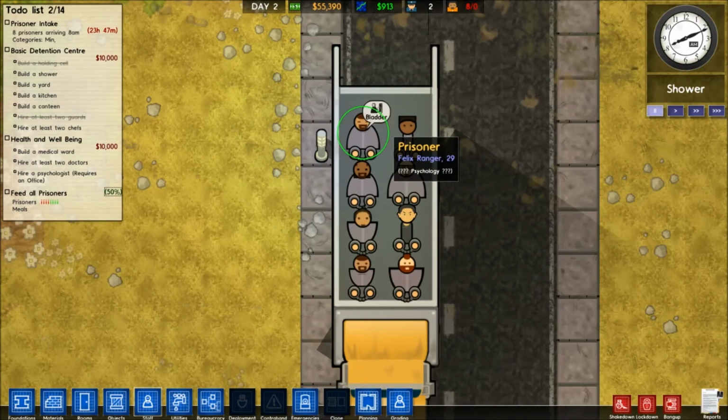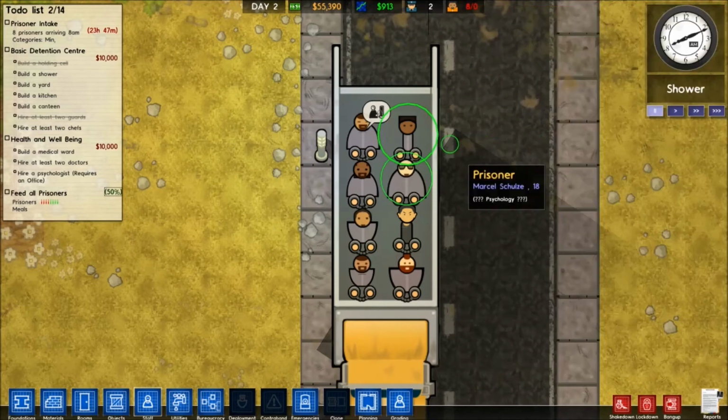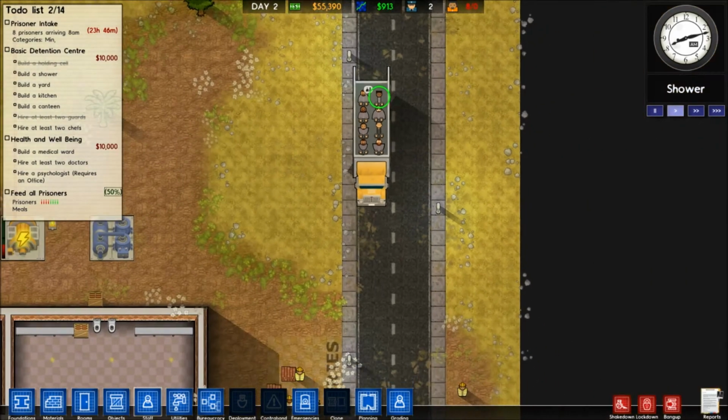So we have, oh god, we have Felix Ranger, Duncan Brindley. Wait a minute. Okay, then we also have Dan Crouch, Markle Sullivan, Tom Williams, I like that. Andrew Lim, Adam Bell, and Joshua Morrow. Sorry if I said any of those wrong, I don't know.